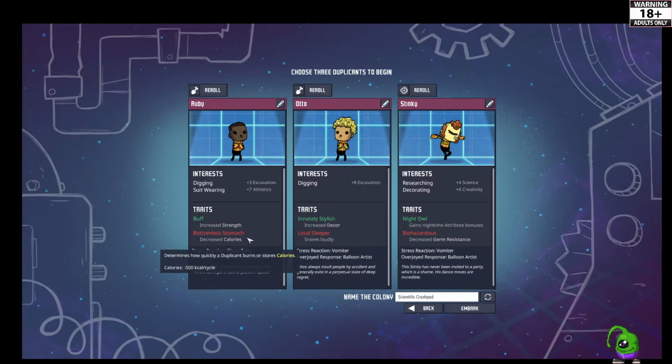Bottomless stomach, this is not good. This is increased calories. This means they're going to eat much more than your average dupe. Okay, give me 2 seconds here, guys. I have to get a drink, and I'll be right back.